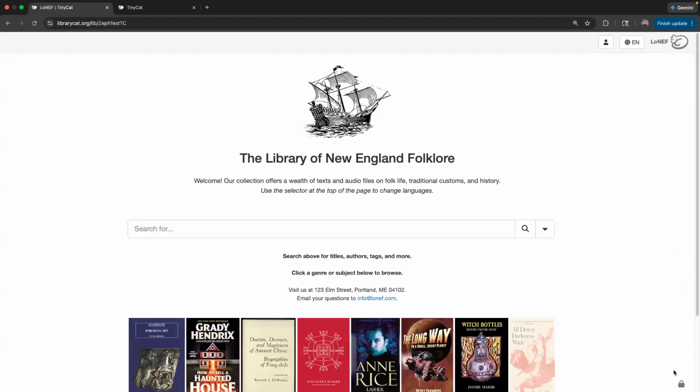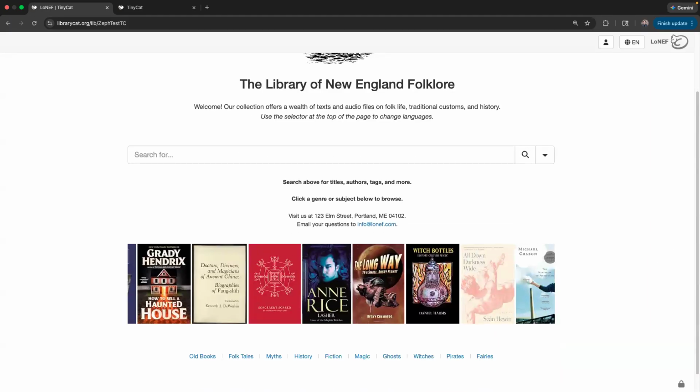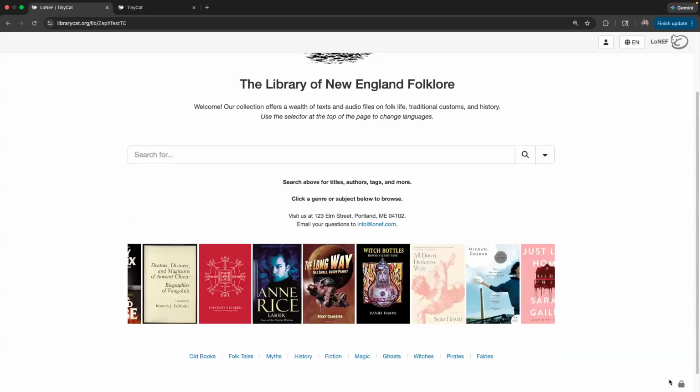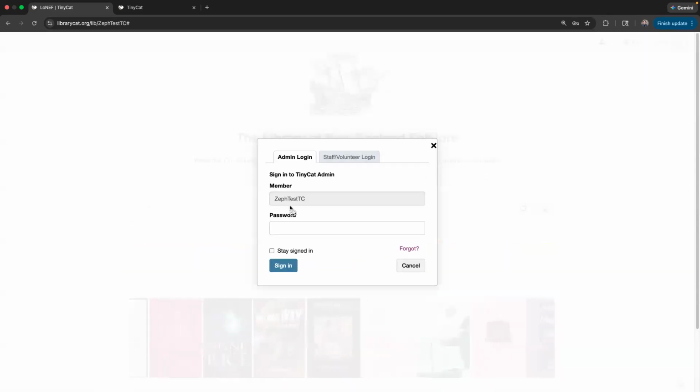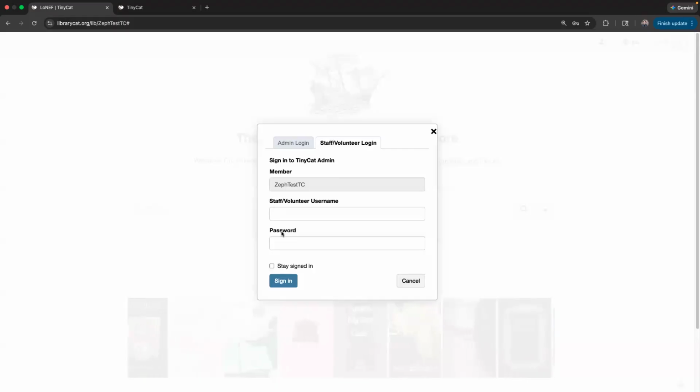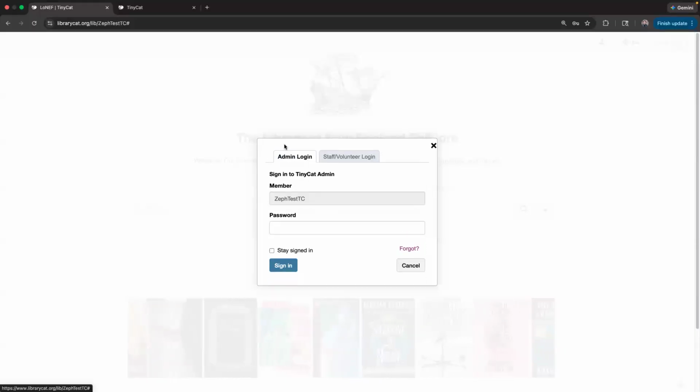So basically, there's a little padlock icon by default at the bottom right corner of your homepage. And if you click that, it opens up a pop-up where you can enter your primary administrator password. And this is the login for the main admin of TinyCat. There is this second tab here, which is where other people that you've created accounts for in your TinyCat, like staff members or other people at your organization who are helping to manage your library in some way, maybe they're volunteers or staff members or billing folks, right? You'll create a separate login and they'll log in here, okay? But the main administrator logs in right here.